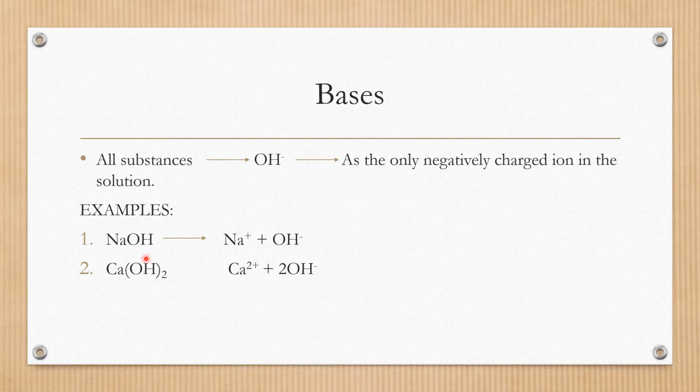And then the second one is calcium hydroxide. The formula is Ca(OH) the whole power twice, that is Ca(OH)2. It dissociates into Ca2 plus and OH minus ion. In this also OH minus ion is present, so it is a base. And then the third one is magnesium hydroxide, and it dissociates into Mg2 plus ion and OH minus ion. And OH minus ion is present, so it is a base.